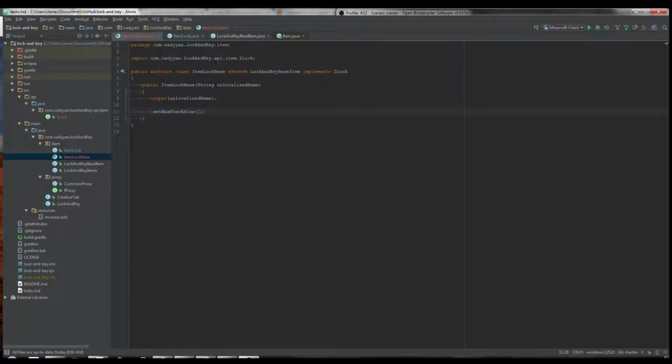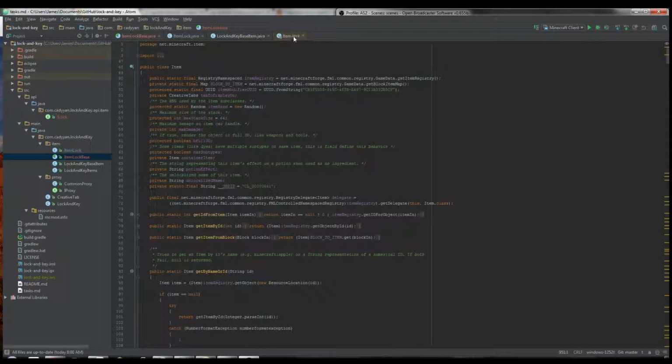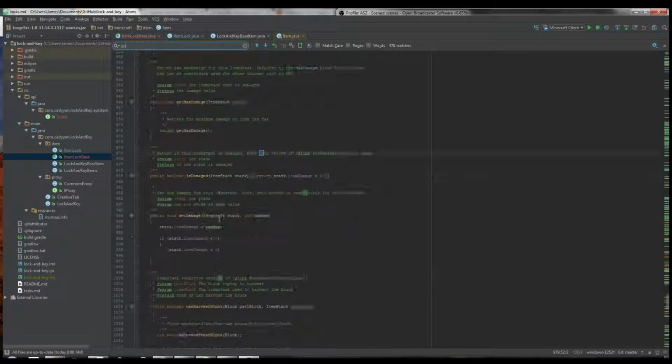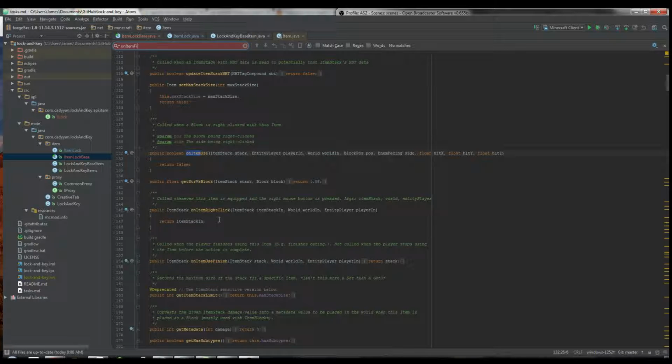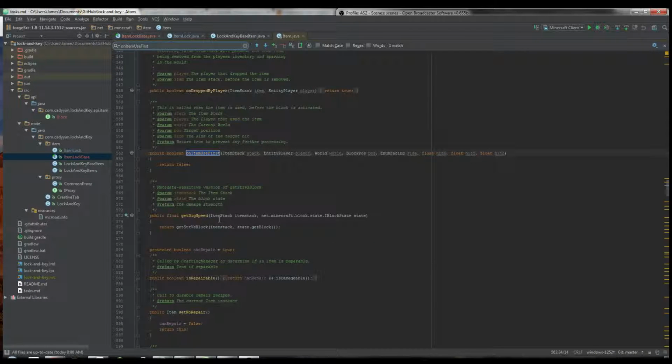So then the next thing we're going to do is add a really basic right-click event handler. So we're going to pull it up actually on here, on item use first. Yeah.